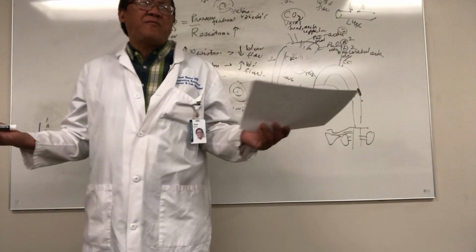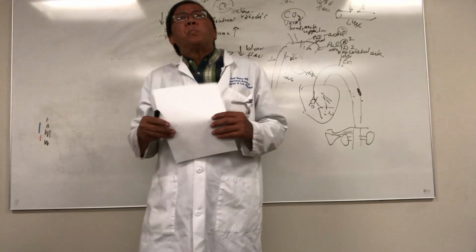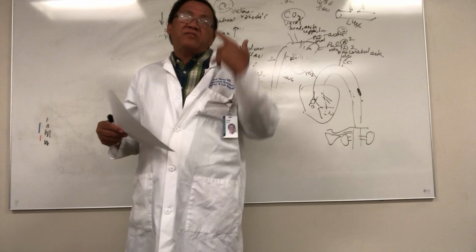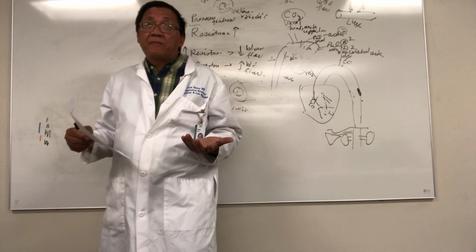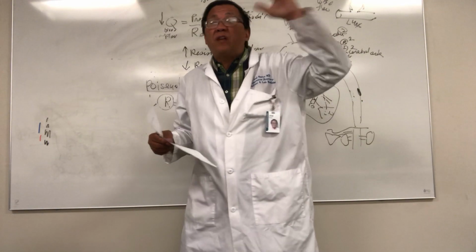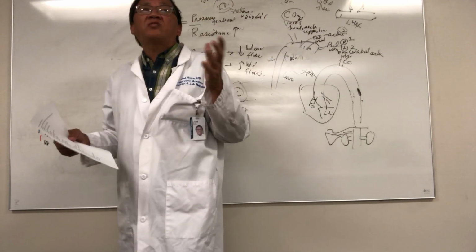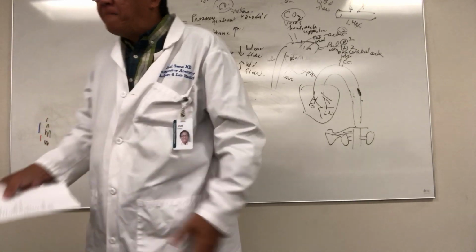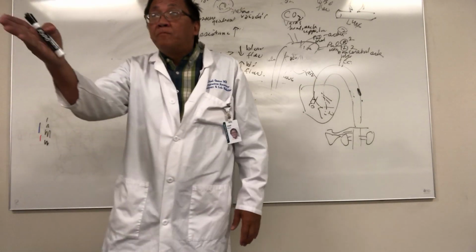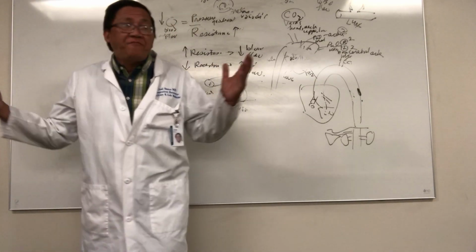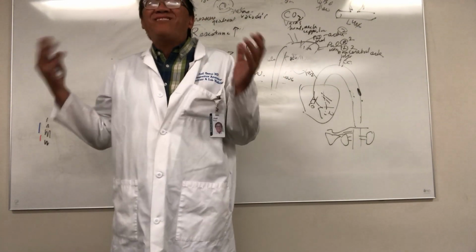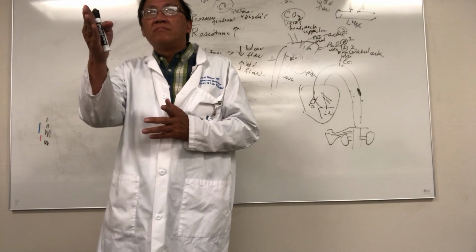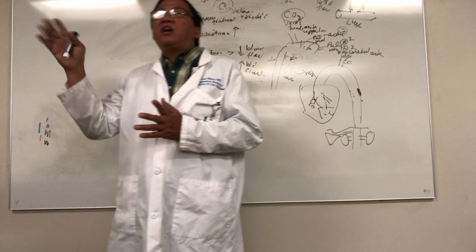Now how do we treat blood clot formation like this? If you have a clot in the brain, a thrombus in the brain called a thrombotic infarct, the moment you have a blood clot there, the blood will not flow in the cerebral arteries. What kind of drug do we give? Anticoagulants. What's an anticoagulant? Heparin. What else? Warfarin or Coumadin. What do anticoagulant drugs do? Prevent further clot formation.